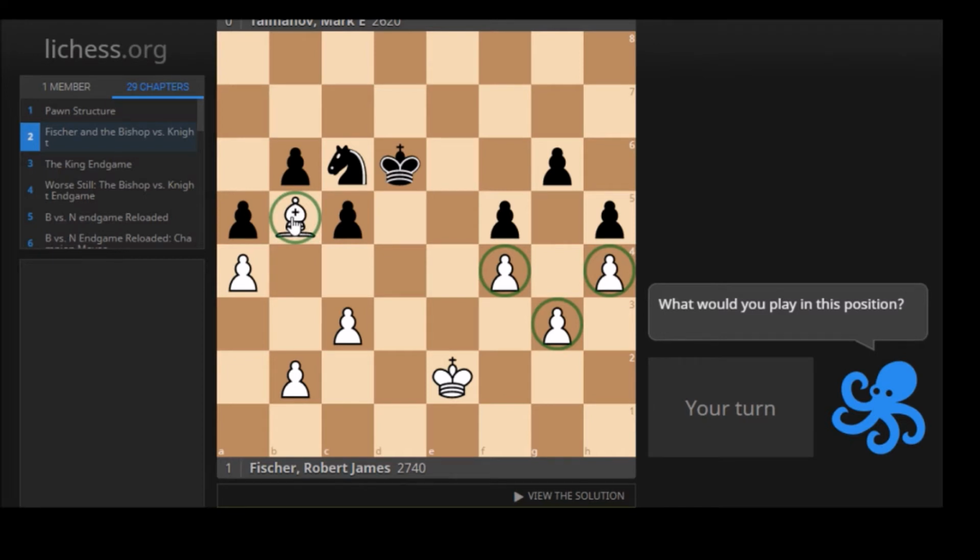The opposite color of this bishop. So the bishop isn't restrained by these pawns. He has free access to the entire board. And also note these pawns are even on dark squares, so that's another nice thing about this position.